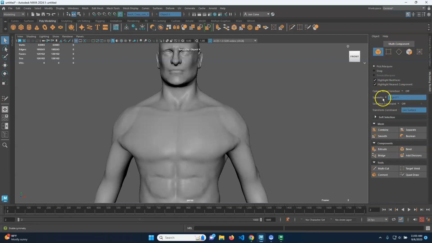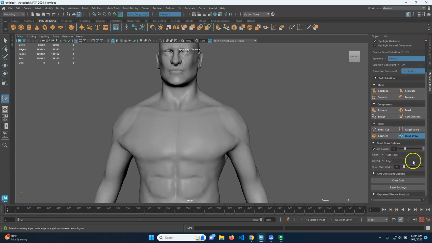You can do symmetry here. You can adjust your soft select. It's like the shelf up here, you could just remove this shelf altogether and just use this. And you can put your own tools in here as well. It's not any different. So if you have tools that you particularly use a lot, you can plop them in here. One of the tools you'll see that we have is this quad draw. That's the one we're going to be using.